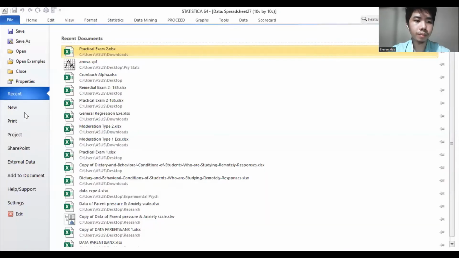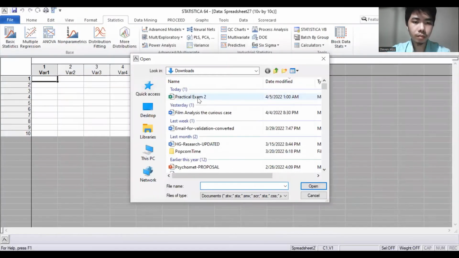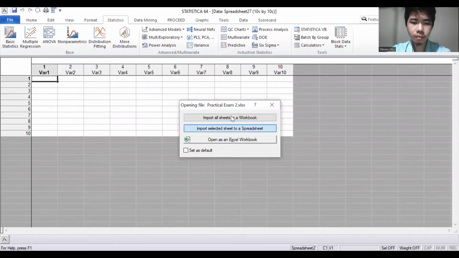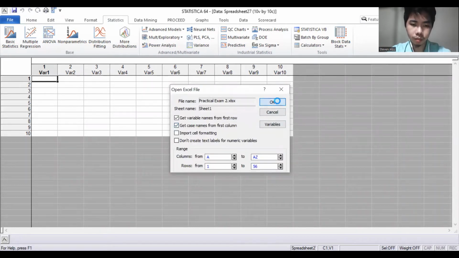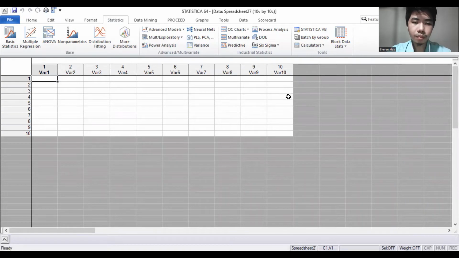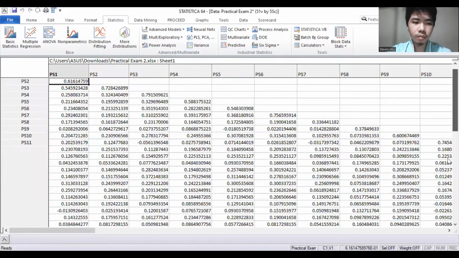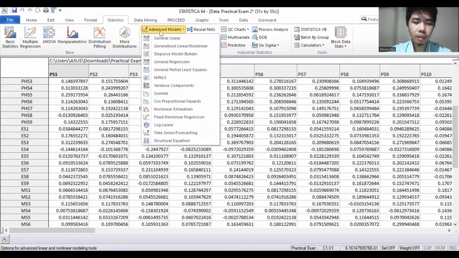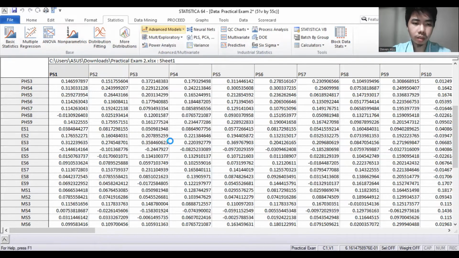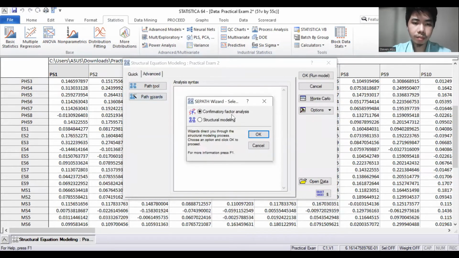So after opening our Statistica, we can now input our practical exam 2 data. So open practical exam 2, select imported sheet, sheet 1, and then get case name for first column. So after our data is now in the Statistica, we can now go to advanced models, structural equations, path wizards, and then confirmatory factor analysis.